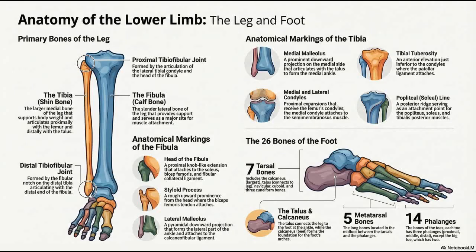It is a provocative question. It seems overly complex. It does, and it implies that standing isn't a passive act. If we had 1 arch, we could only handle force in one direction. But we have 3. It's a dynamic balancing act between 3 different curves, managing weight in 3 different dimensions simultaneously. It creates a dome. A dome is infinitely stronger than a simple arch. By having 3 arches, your foot essentially creates a spring-loaded dome that can handle force from any angle: forward, backward, or sideways. It leaves you thinking about the sheer engineering required just to stand still.